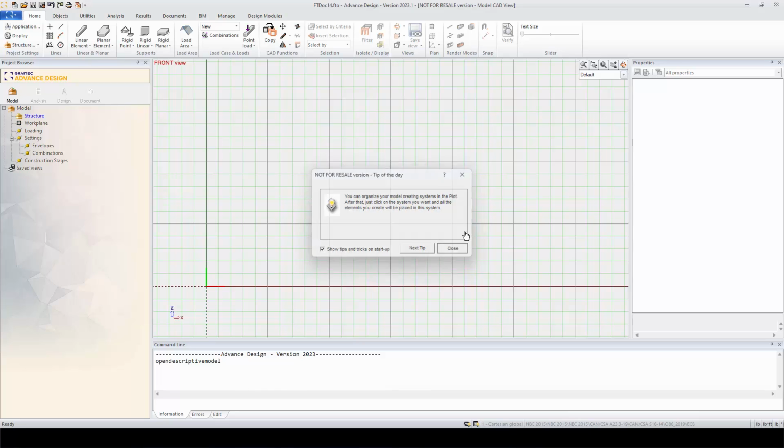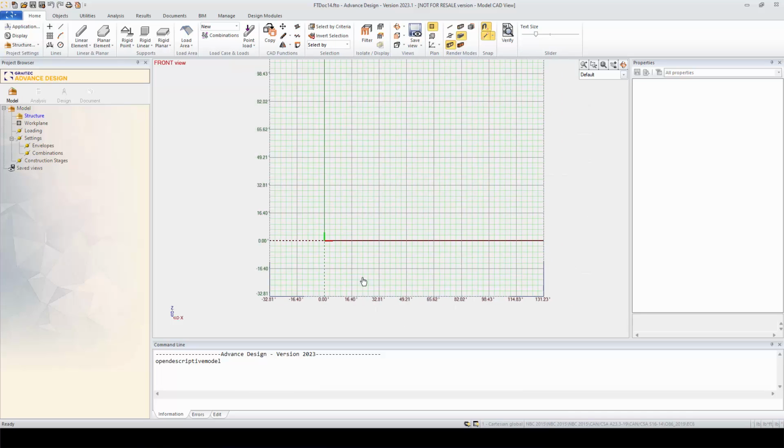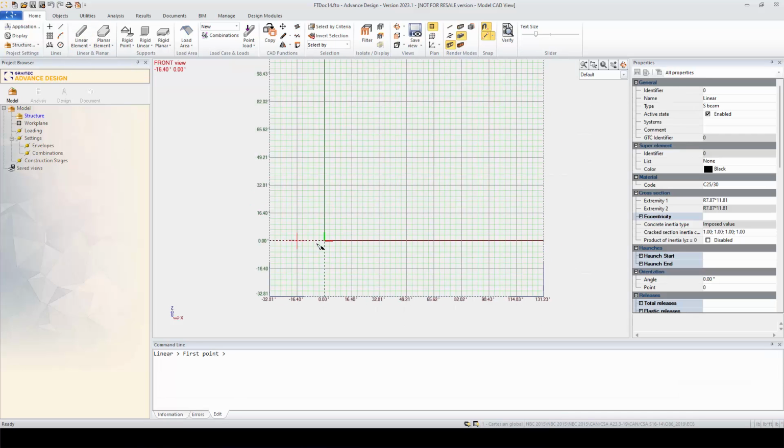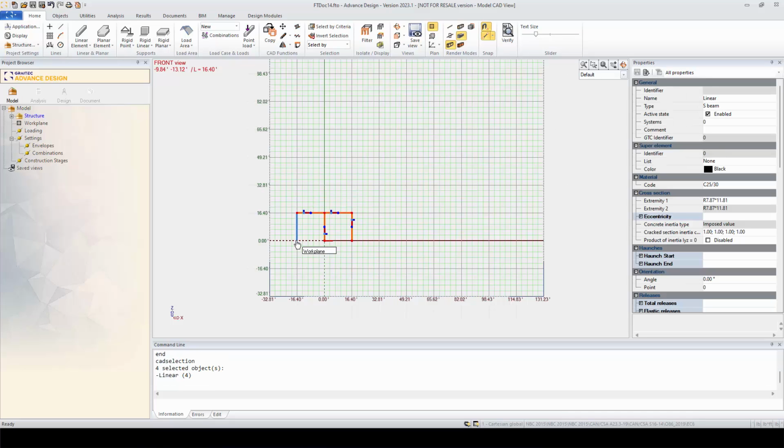Okay. Same as the model before, we can just create another simple structure here, just to show you how it works. So I will just do a 2D frame, and probably using my control option, I can just copy it this way maybe, yeah. Okay. We can even make it longer if you want. So there you go.